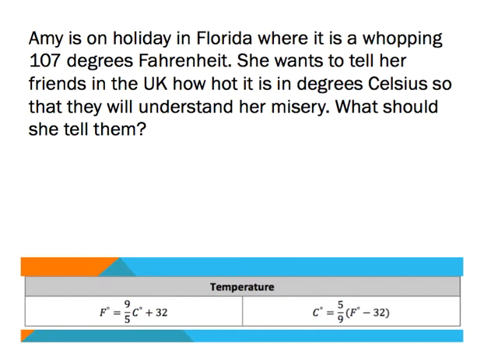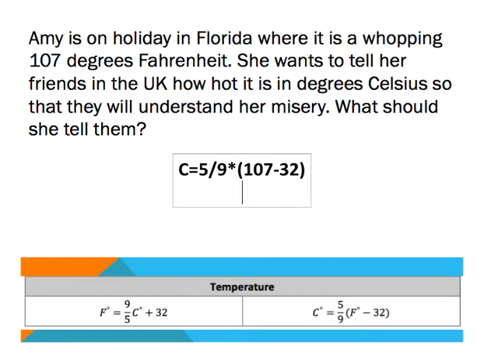So in terms of the solution for this one, let me go ahead and create a text box here. If we take a look at the two formulas that I have pasted, these are on your formula sheet, all right? But since we have Fahrenheit and we are looking for Celsius, I'm going to be using the formula that is C equals, because I am trying to find Celsius. So I have 5 over 9 times, and then a parenthesis, and then my Fahrenheit temperature, which is 107 minus the 32 that I'm given. So this is what I would actually plug into my calculator.